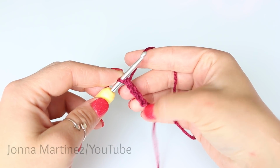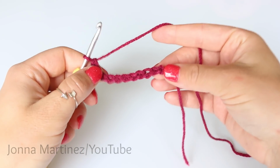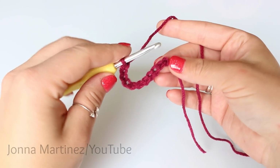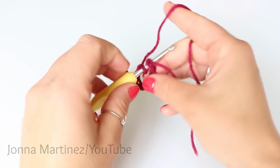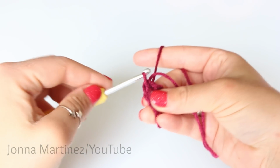We're then going to continue and chain 10. After you have chained 10, slip stitch to your very first chain. Insert your hook, grab your working yarn and pull it through and then through the loop on your hook.